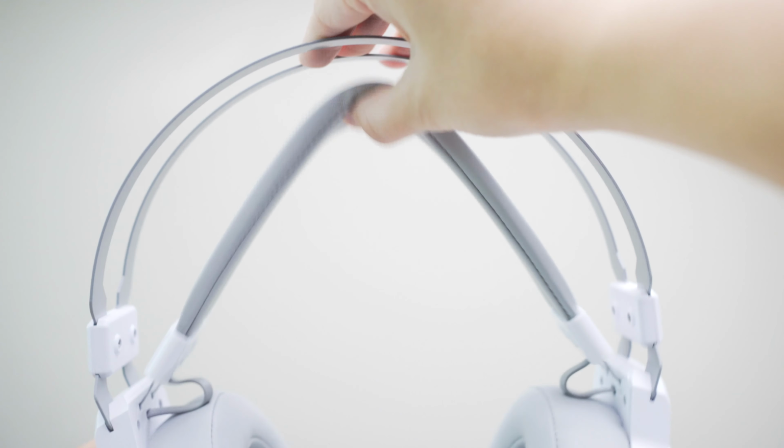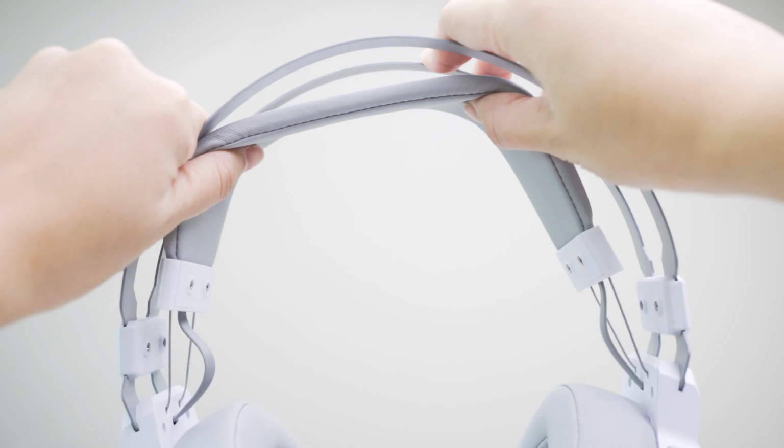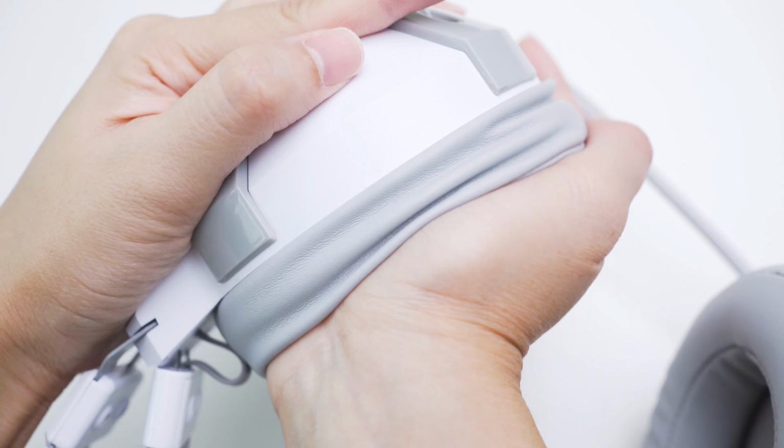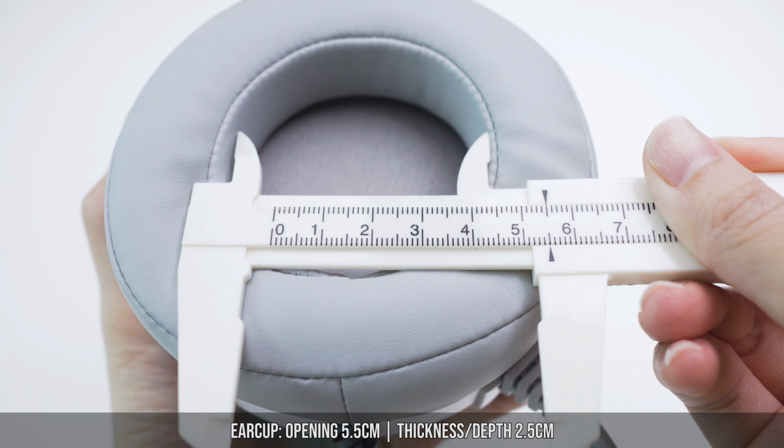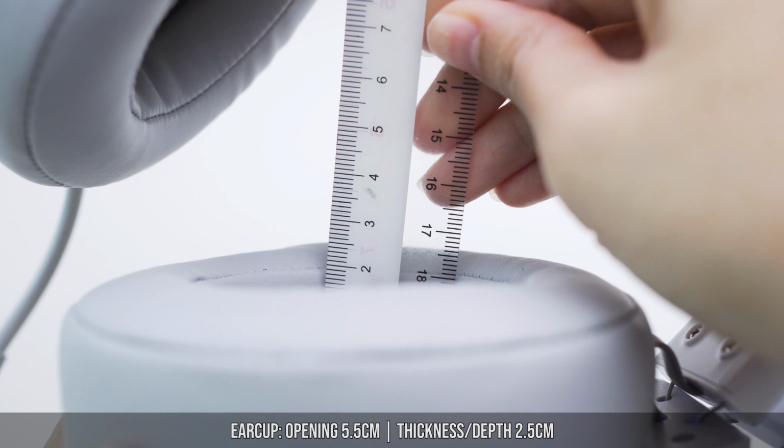Looking at the ergonomics, it has metal bands to grip well on my head, not too tight. Even flexing this headphone won't break it easily. The flexible band helps to adjust to any head size well. The ear cups are super padded, not many budget headphones have this. This provides passive sound isolation. It blocks a good amount of environmental noise.